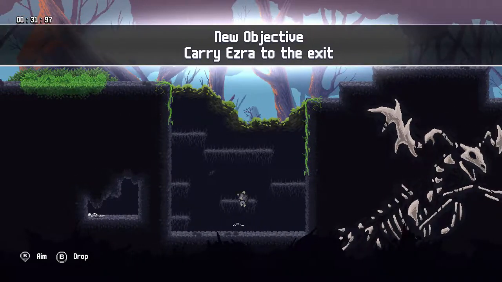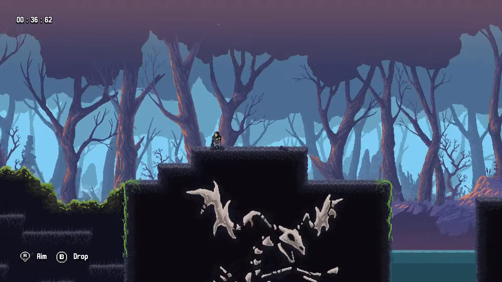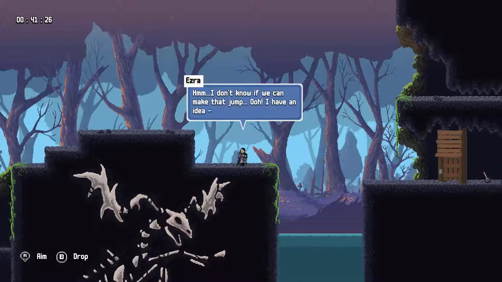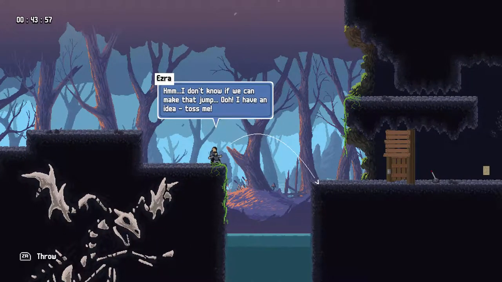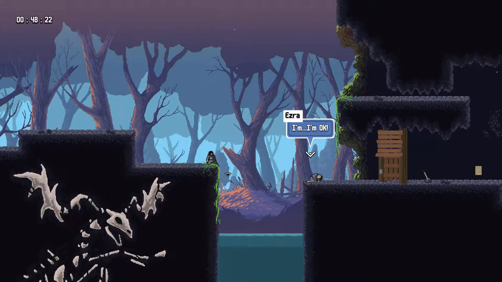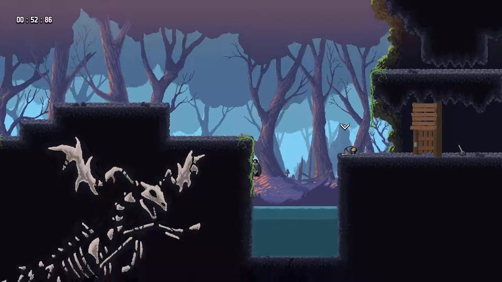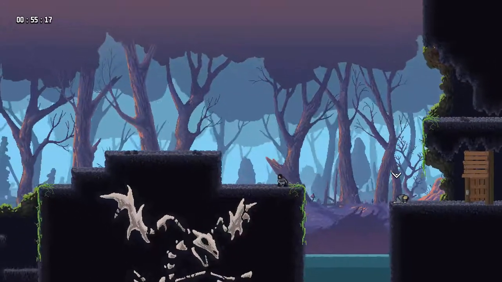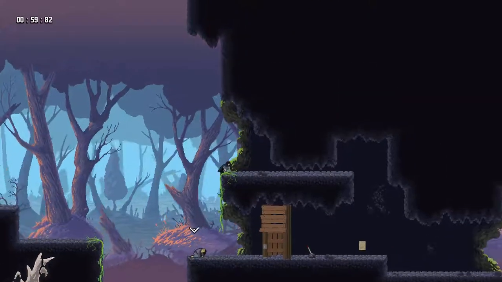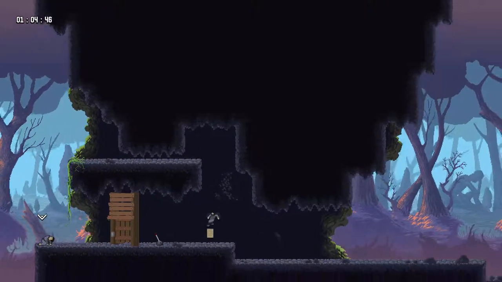Carry Ezra to the exit. I don't know if we can make that jump. Oh, I have an idea. Toss me. Ow. I'm okay. If you're sure. Oh, and then I can make the jump by myself. Ooh. Okay, yeah, and then I can climb up here. Slide my way into here.